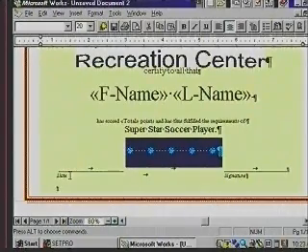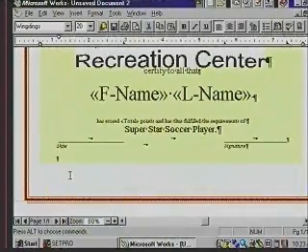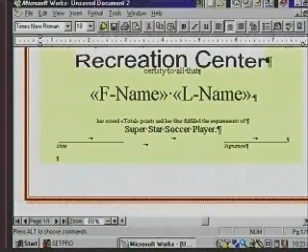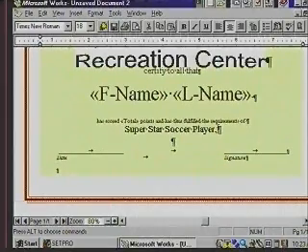Press your Delete key. We now need to add a little space between the superstar line and the signature lines. Move the insertion point just before the paragraph marker that comes after the superstar line. Then press your Enter key. That looks better. Now let's save this file to disk.